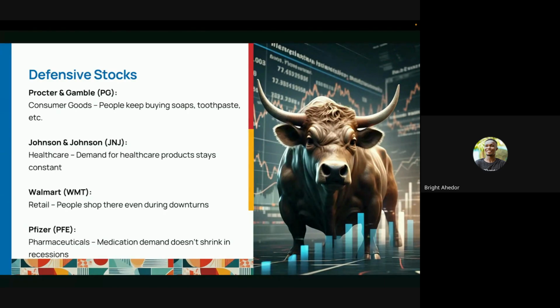An example is Procter & Gamble. It's a consumer brand. People keep buying soaps and toothpaste. Whether there's COVID or not, you need paste, you need to bath. Unless people reduce the number of baths they do in a day because there's COVID, fair enough, but they will still bath anyway. Another one is Johnson & Johnson. It's a healthcare brand. Whatever happens, people will still have to check their health. Like I mentioned, Walmart, people will shop, even though the number of shoppings might drop. But once Walmart does delivery, even if people are in downtime, they'll still buy food. Another one is Pfizer, I mean, the COVID-19 vaccine producers. So they are able to resist shocks in downtime. So we call them defensive stock.